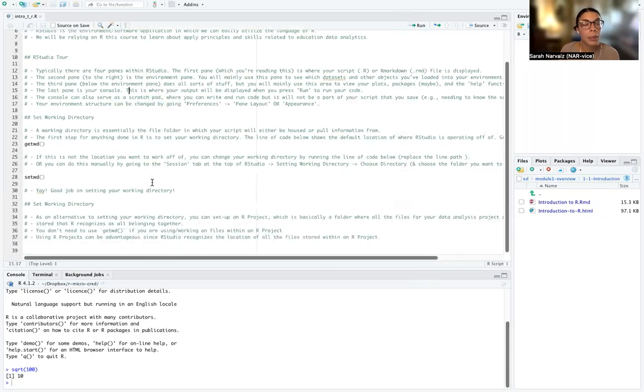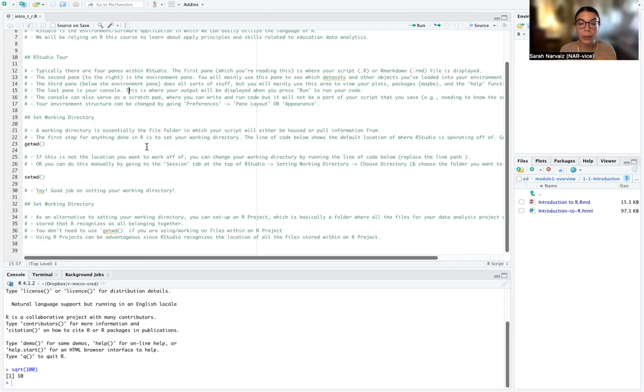Great. Next, I want to cover setting a working directory. So a working directory is essentially the file folder in which your script will either be housed or where you'll pull information from. So just think of it kind of like when you have files or folders on your desktop or your computer, or however you manage your file system.